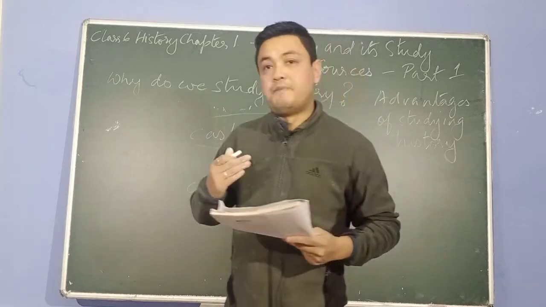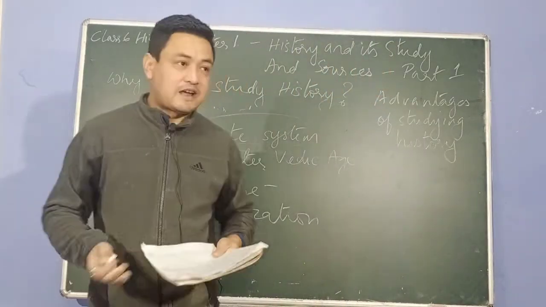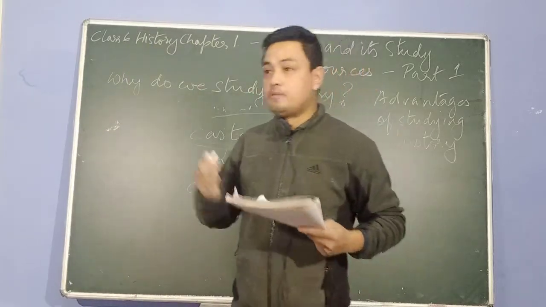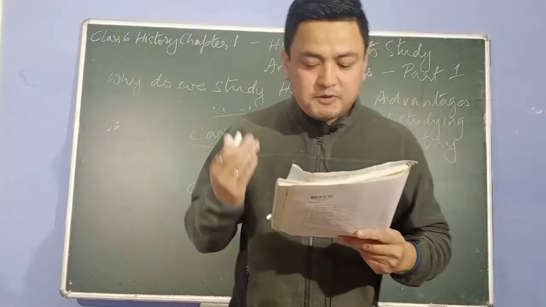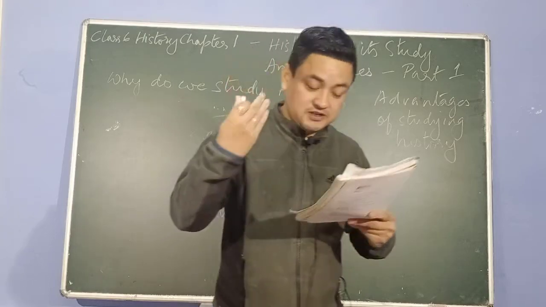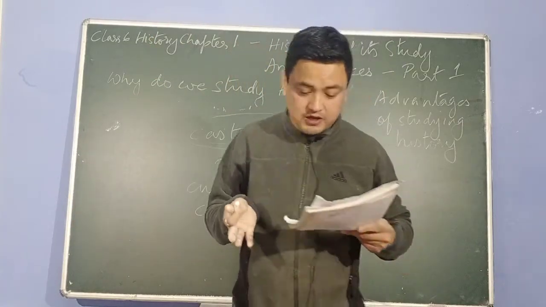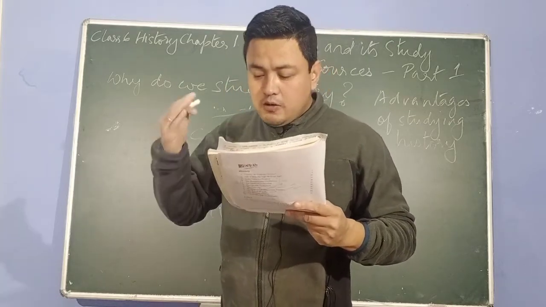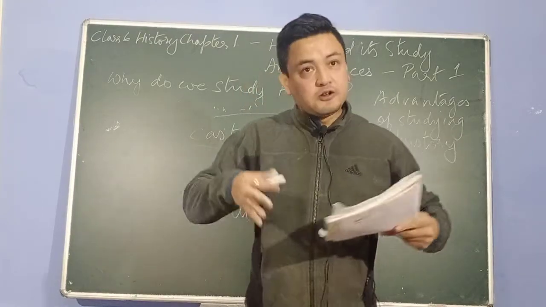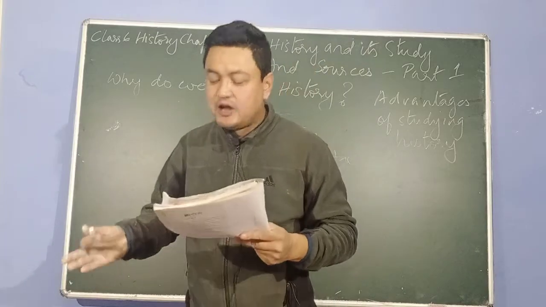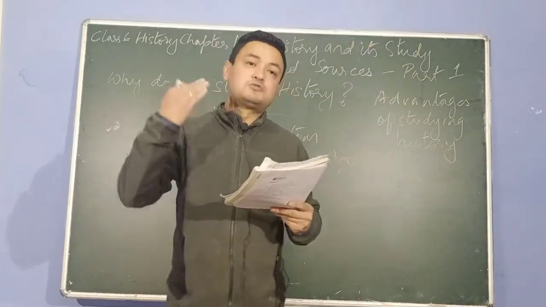These things are taught by our history. Knowledge about people of different lands, what they wear, what they eat, what their occupation is, what kind of homes they build, what kind of lands they have, is given to us by our history books. Knowledge about people of different lands, their customs. Customs are basically traditions passed on from generation to generation. Custom and tradition are the same thing. Society and religious belief, politics: politics basically means people living in a group making a decision. Economy means trade and business. What kind of business they had, what kind of politics, what kind of religious belief, what kind of society they had, as well as what kind of foreign relations they had with other countries. This is told by our history.